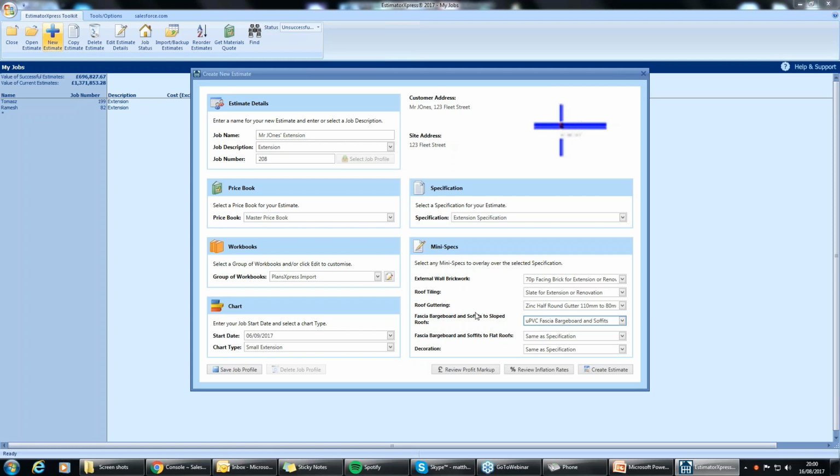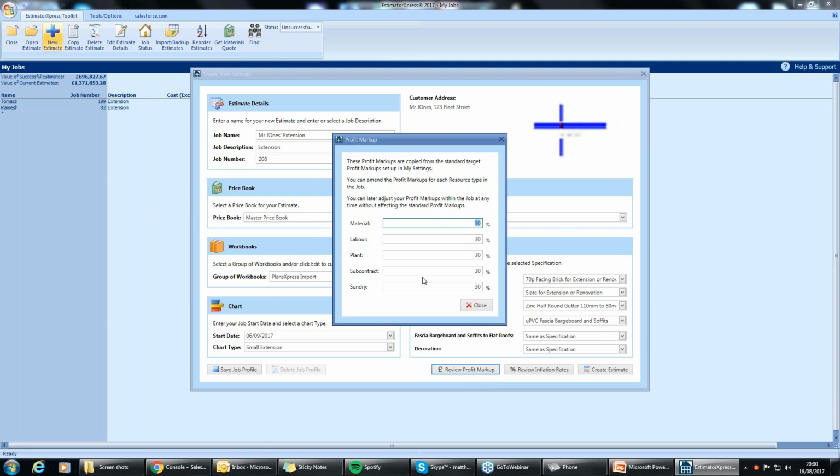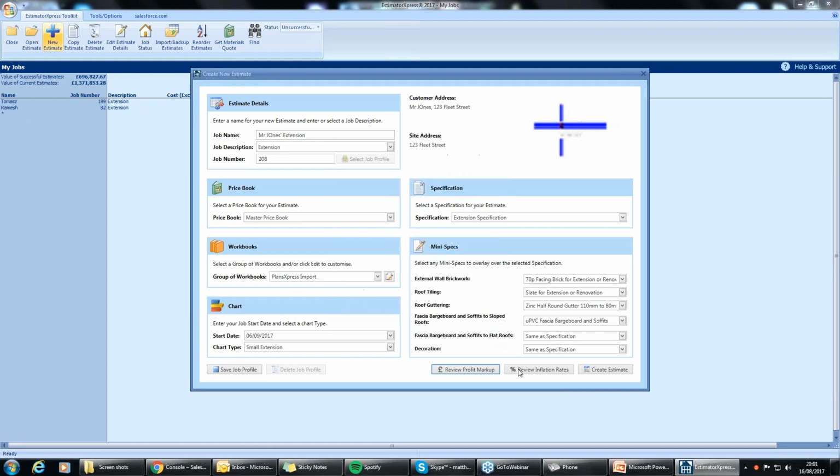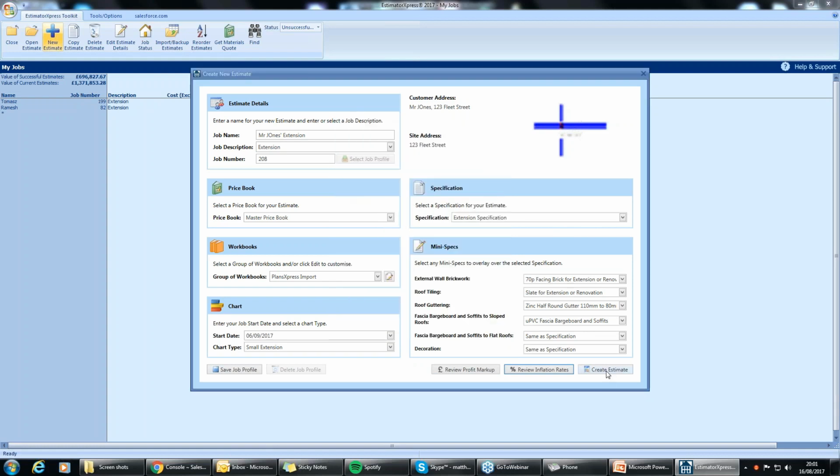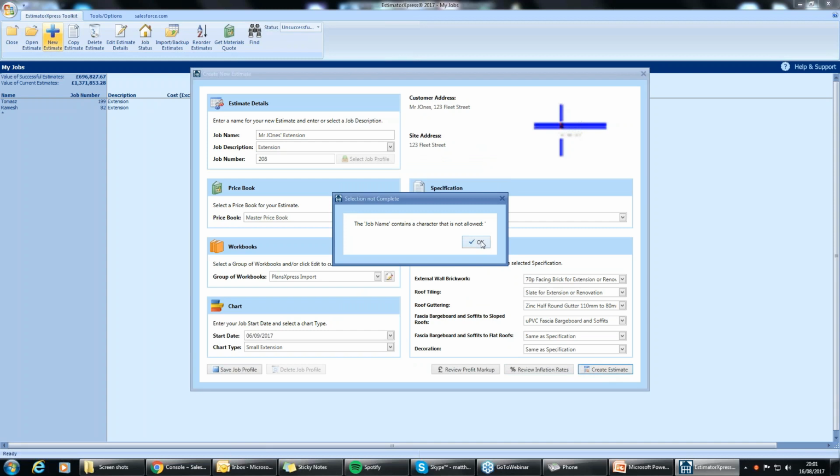And last but not least, before I create my estimate, I just want to make sure that my profit and my inflation are correct. So I've clicked that there. I've got that template from the very beginning that I set when I went into Estimator Express. Now, if you want, for a particular client, because you think they can afford a little bit more, you can change that to say 40%. And you can print off multiple quotes at 40%, 35%, 30%. You'll be able to haggle that price and be a little bit more competitive. No matter what, if you're at a 30% base, you can always go forward.